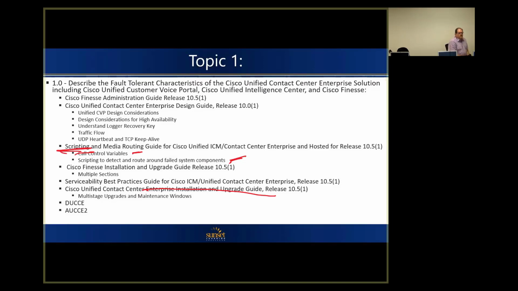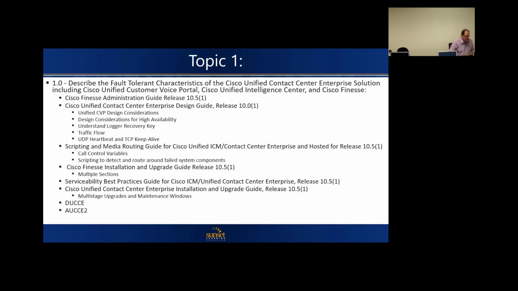Which step to do that, but even things like, would you do the central controller first or would you do the PGs? And you would do the central controllers first, but it's those types of topics that are listed that you'll see related to a couple of the questions. Some of the information from AUCCE Part 2 would be in this topic, as well as the deployment class, the UCCE.